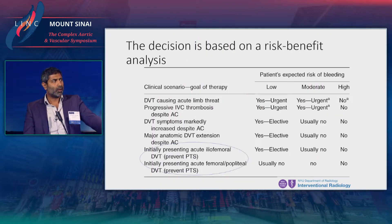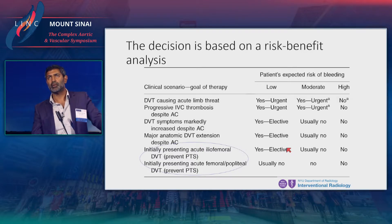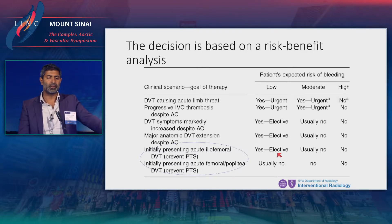When we talk about when to escalate therapy beyond anticoagulation for DVTs, it's really about a risk-benefit situation. Patients with phlegmasia we would routinely treat even if their bleeding risk is moderate. But the question most of us face is in patients with iliofemoral DVT and femoropopliteal DVT — garden variety that doesn't feel good but is not at the level of phlegmasia. Should we be routinely using catheter-directed thrombolysis for these patients? That was the focus of the Covent and Attract trials.